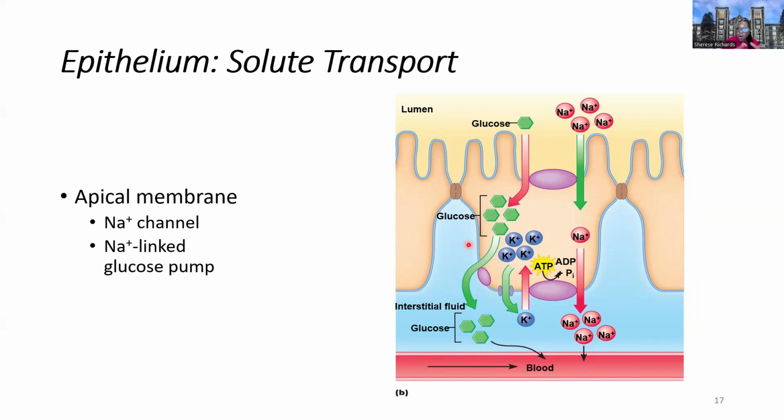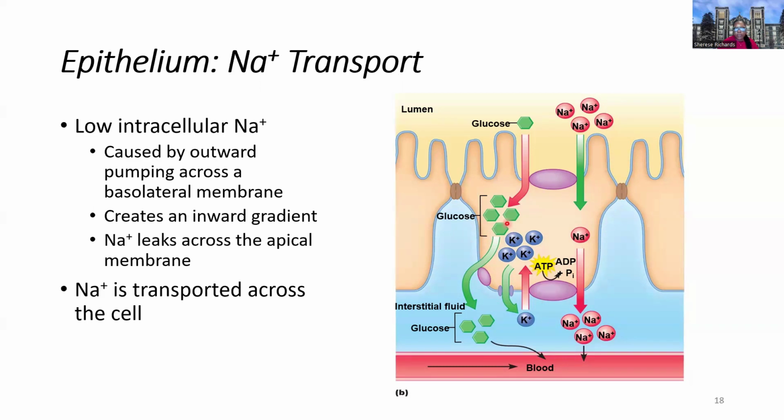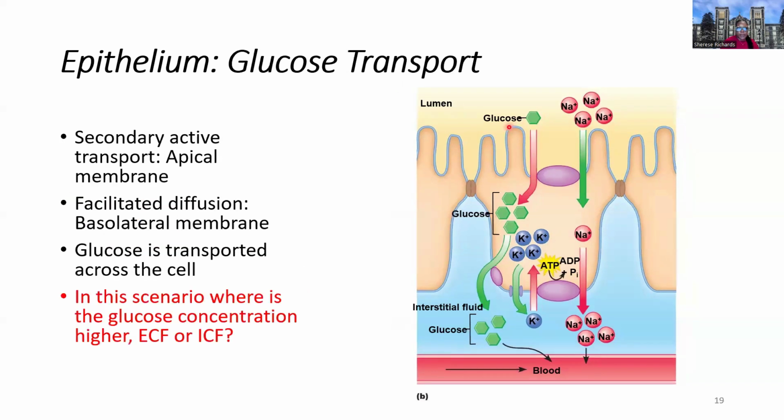So notice how all three of the mechanisms of transport, all three of the carriers and transporters that we described in our second packet, are coming back here on the exact same cell. So secondary active transport, primary active transport, and then passive transport, facilitated diffusion, all happening on one cell membrane. Now, okay, so we just kind of described this, the movement of sodium, which is being coupled to the movement of glucose. Okay.